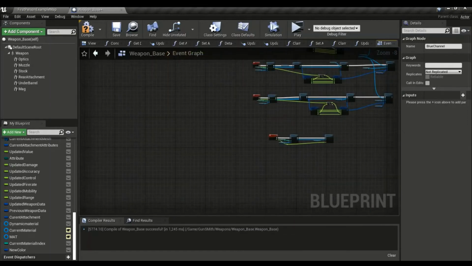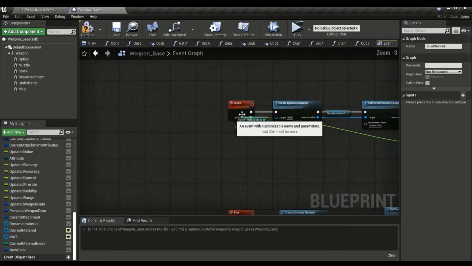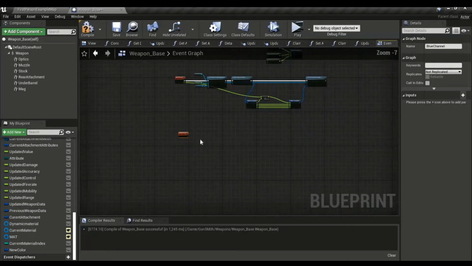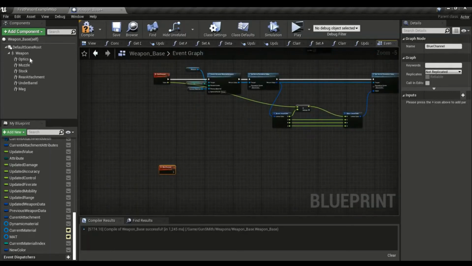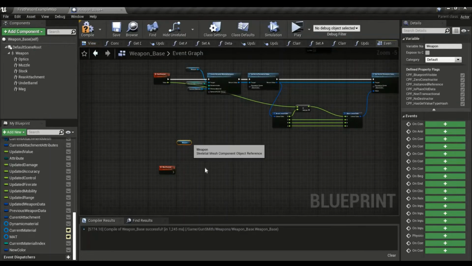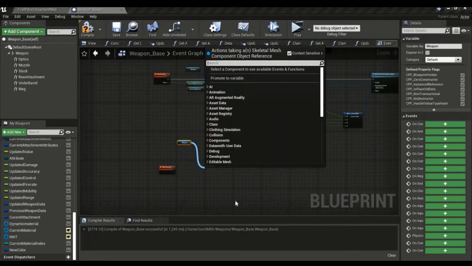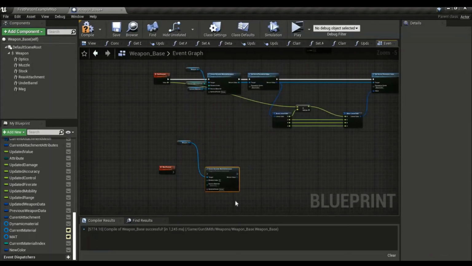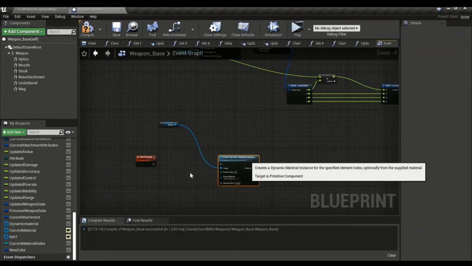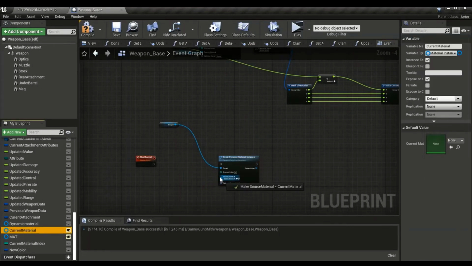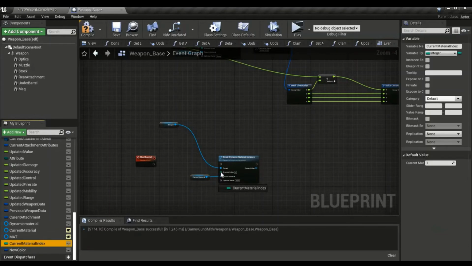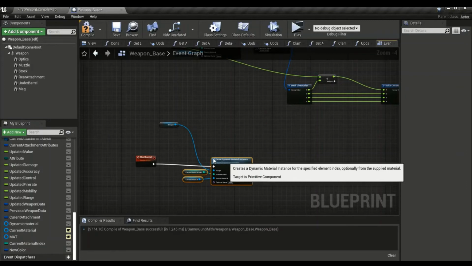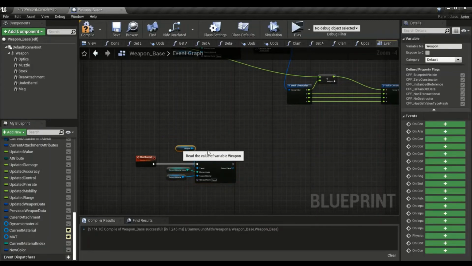And like I said, I also have a few of them here already. And here again, we're going to do the same thing. Grab, and then we're going to create a dynamic instance, the current material, and the current index.